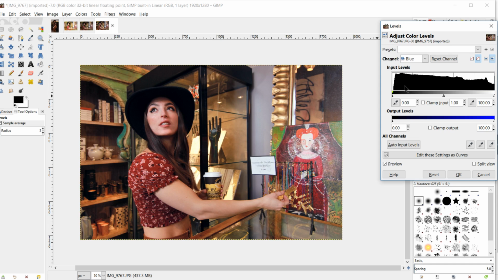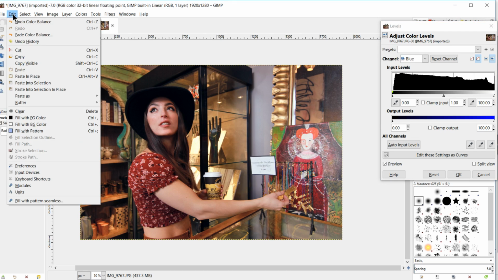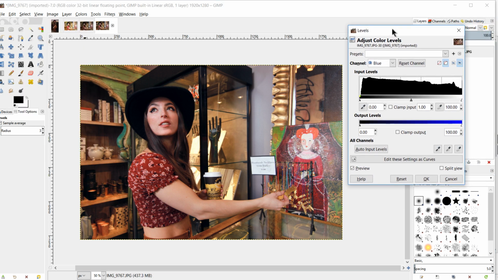And I'm getting a question from Vasquez asking why is my GIMP white. I just changed the theme to be the legacy theme, and you could do that over here from edit, preferences, and then you can change your theme. If you check out my 2-hour GIMP Basics tutorial, there is a little table of contents that links to each part of my video, and I recommend checking out how I change my theme, but this is just the legacy version. I just prefer this over the dark theme.